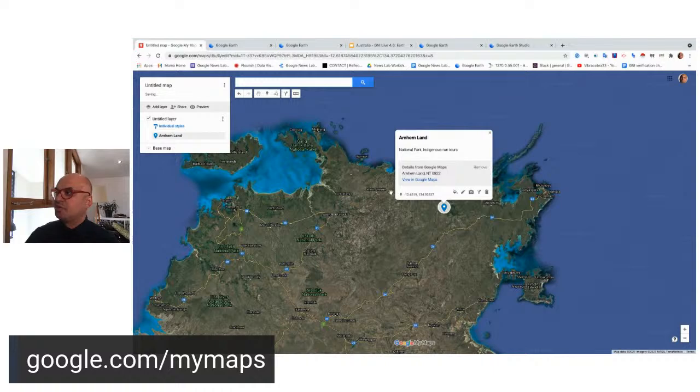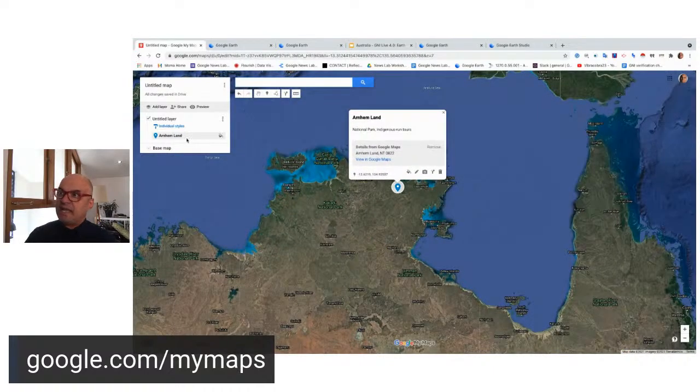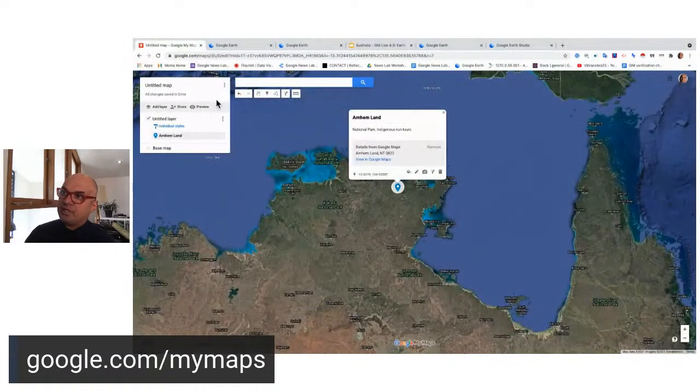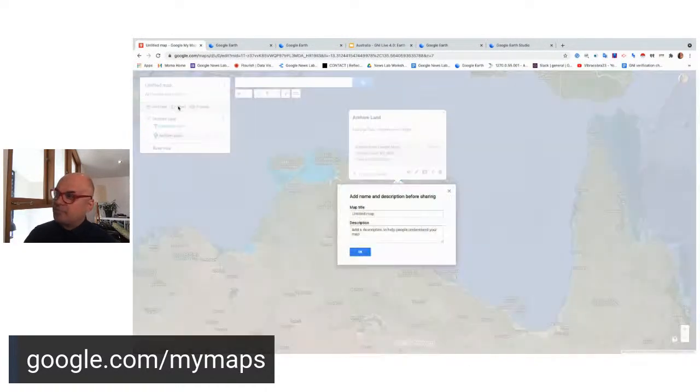And then save that spot, and it's then added to my map. You can then also do all sorts of other things with Google My Maps. Let me quickly show you actually before I go there, you can also share your maps simply by hitting that share button.